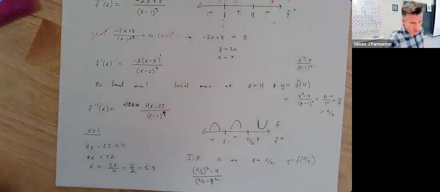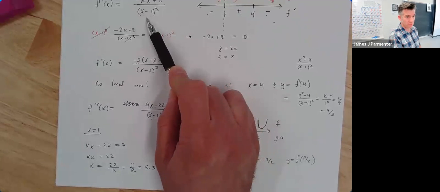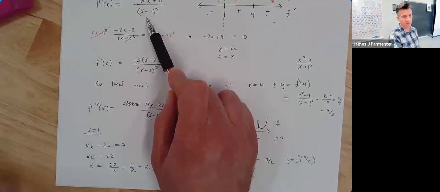Someone asked, can you solve for the numerator and the denominator separately? Do you have to multiply the denominator out? When you say solve for the numerator and the denominator separately, do you mean setting them equal to 0? Yes, if you're finding critical points. Just remember that the 1 technically is not an actual critical point, although it doesn't really matter for this class. I'm not even thinking about setting the denominator equal to 0 because it's relatively straightforward to see that x equal to 1 is going to be a place where the derivative is undefined.